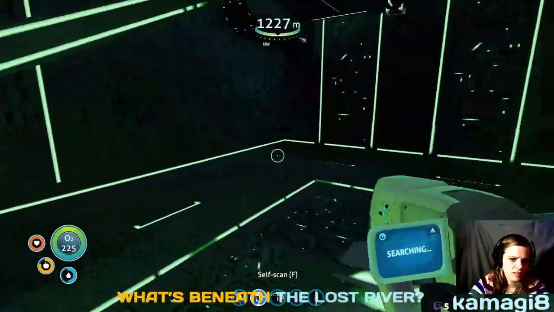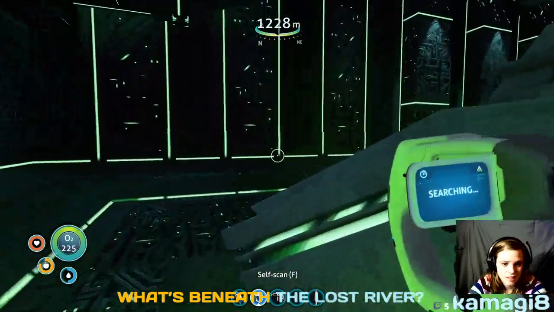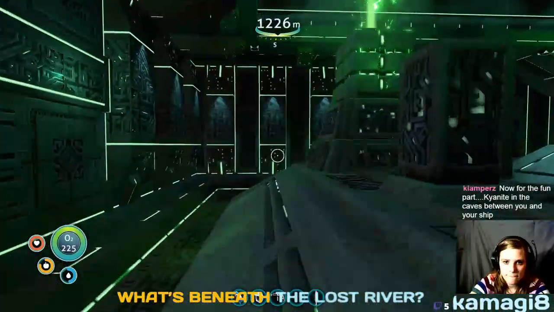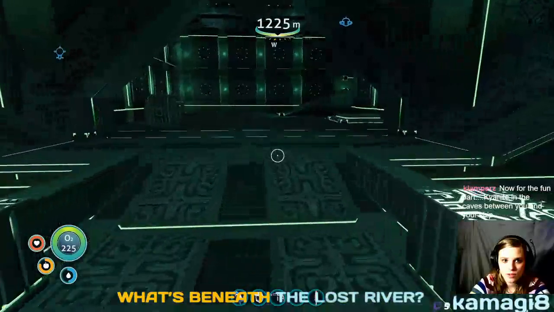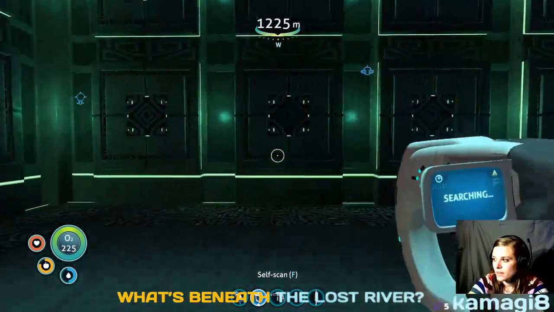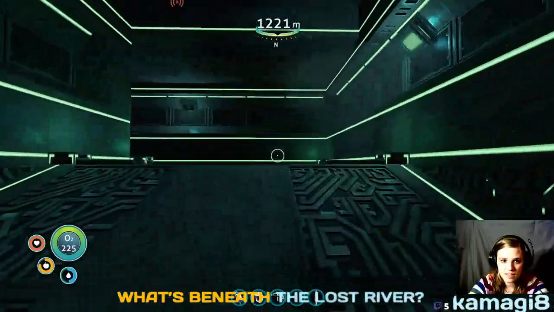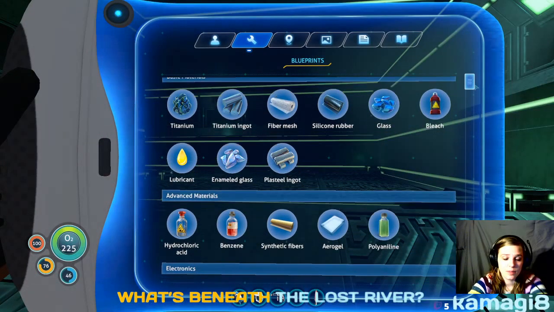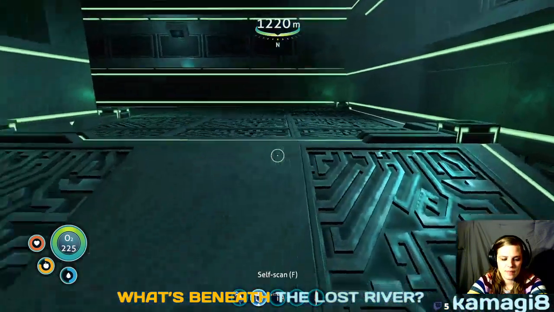Anything else in here? I don't think that goes anywhere else. Can't duck. Well, this is definitely the most crazy facility we've found yet. So we have to pick up the stuff? Is that how you make an ion cube? Kyanite? We don't have one, so we don't know. Do I have any cubes? A couple, yeah.